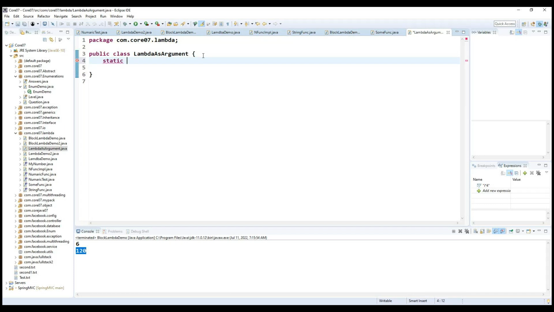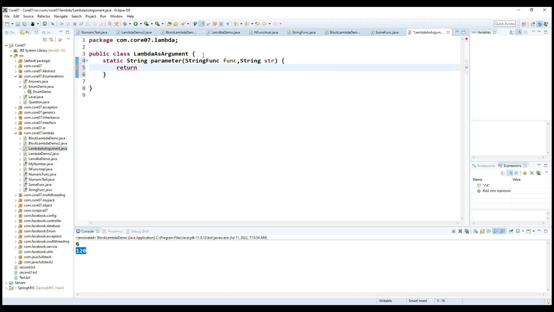It is going to return a string. Getting the point? The name of the method I'm going to write is parameter. Now if you observe carefully, the first parameter I'm writing as a lambda function, and the other parameter I'm taking as a str. This is important, you need to understand it.